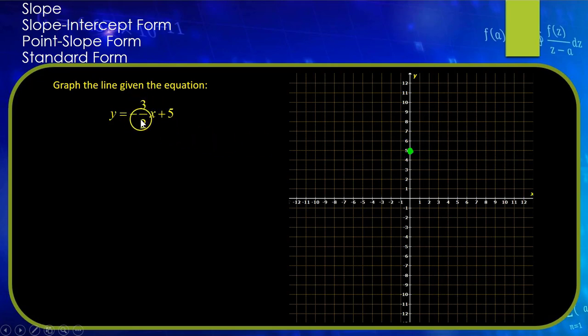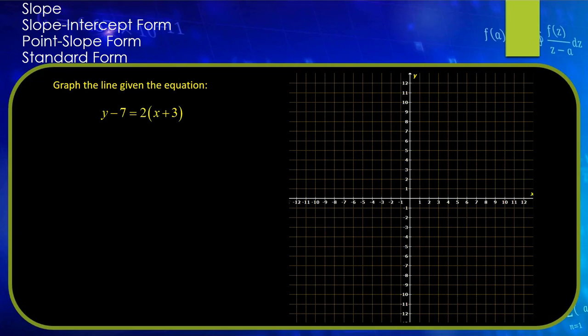Now that I have this point that I know the line passes through, I can use this slope. This slope means I can either move down 3 and right 2, if I put the negative on the top number, or I could go up 3 and left 2, if I put the negative on the bottom number. It's one or the other. Either one gives me the same thing, because if I do them both, these are the other points that make up the line. So this would be moving up 3 and left 2, and this would be moving down 3 and right 2. I could keep going in those fashions to get more points, and that will help me draw the line better. And so the line would look like this when I draw it.